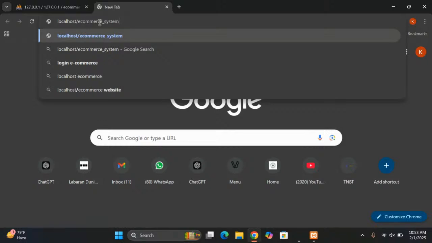Because we are just making reference to that particular folder, the system on its own goes to look for the index page by default. So we do not have to make reference to the index. We can also do that, but there's no need for that.